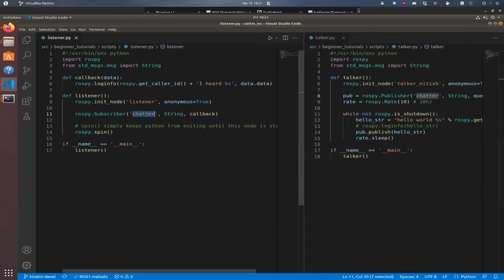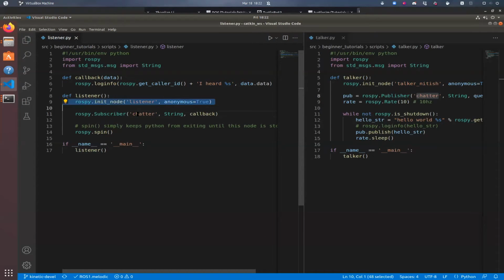If you give something else here, this will be listening to something else, but if it is not getting any data, you will not see anything. It will still work. I'm not saying that if you give chatter1 here, it will fail. It will still run, but it will not show you any data, because you don't have a node which is publishing to chatter1.